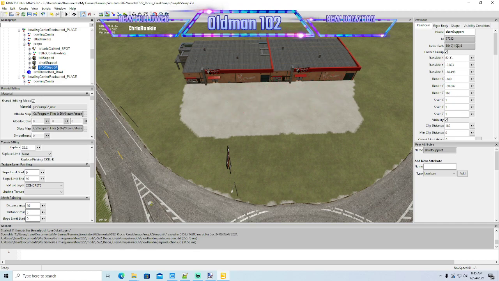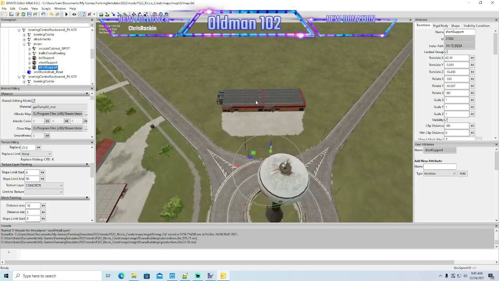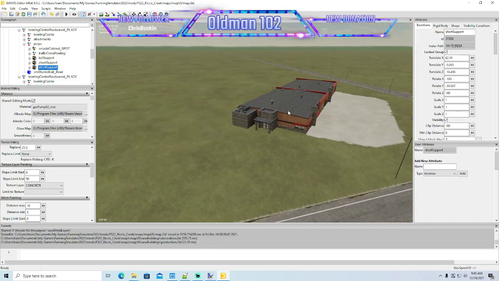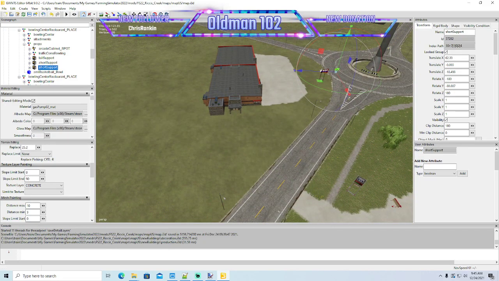I'm going to need a road around back because we're going to make this a sell point. So I'll have to put a road around back as well. So if we come out this way, I want to leave some grass.